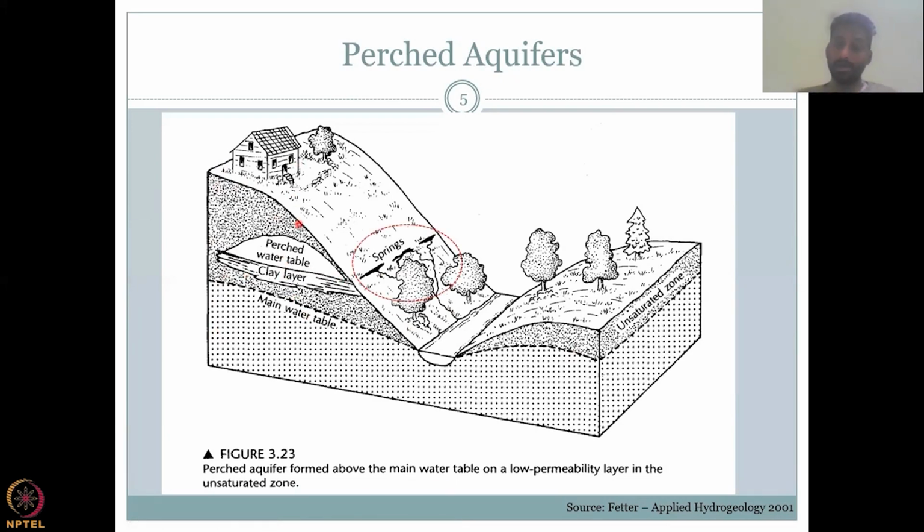And this also gives rise to springs, which are formed by openings on the surface, weak openings. And then if water is in a high pressure compared to the low pressure outside, it will push from inside out and come out as springs, waterfalls, all those things you see.